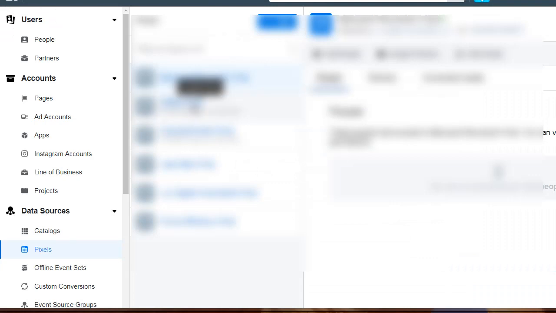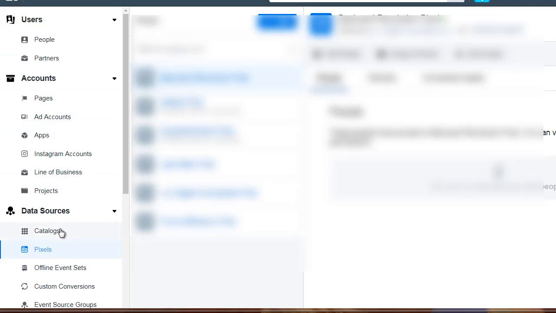Okay, so once you create your Facebook Business Manager, you're going to see something like this. Now, I've blurred out some private information, but you'll get an idea. On the left side, where it says people, you can click that, and then you can invite either people that you outsource Facebook ads to, or your virtual assistant to have access to certain pages and so forth. So pages, you can create pages, add accounts, you can create more ad accounts. And then of course, pixels down here, you can create additional pixels.